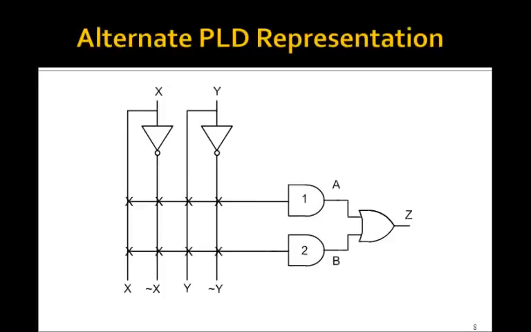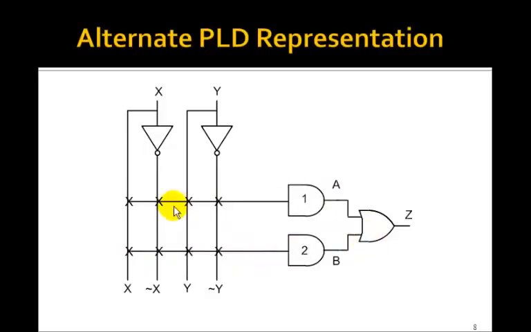Okay, now here's an alternate representation. We just showed an AND gate that had 4 inputs. But in general, in a PLD, you could have many more, such as 32 inputs here, so it becomes impractical to draw all of the lines. So instead we draw a single line, and we indicate an X here if it's connected here. But this single line isn't really a single line. In this case, it's really 4 lines collapsed into this single one. And this is really 4 lines collapsed into a single one. So this is just like closing all of the switches, so this output A would be 0, and it's just like closing all of the switches here.